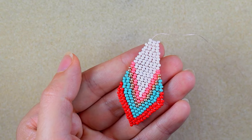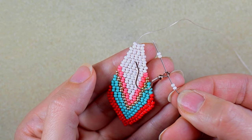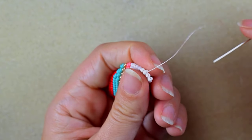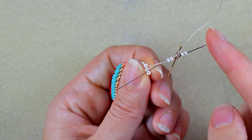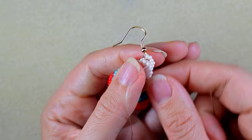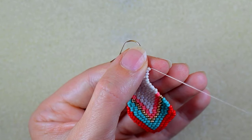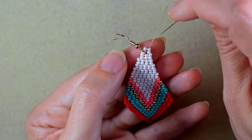Okay. And after that, guys, I take two white beads, my earring finding, and two white beads. And as I'm exiting here through this bead, again, I go under the second thread bridge. Okay. After that, I go through the two beads that are closer to the center of my work. And as always, I reinforce.